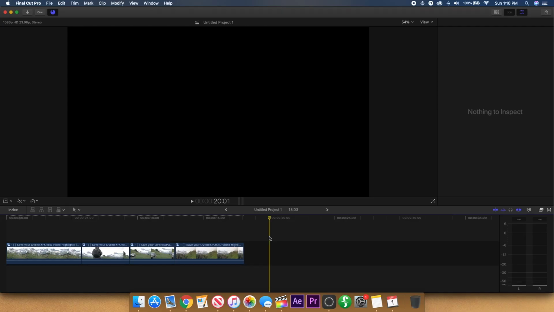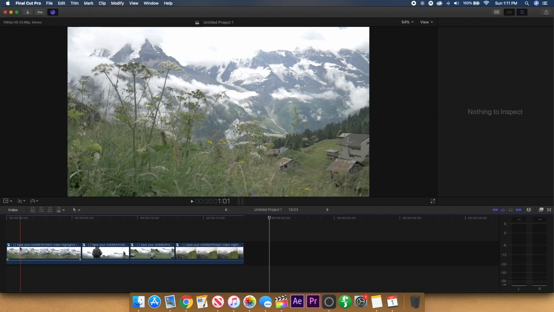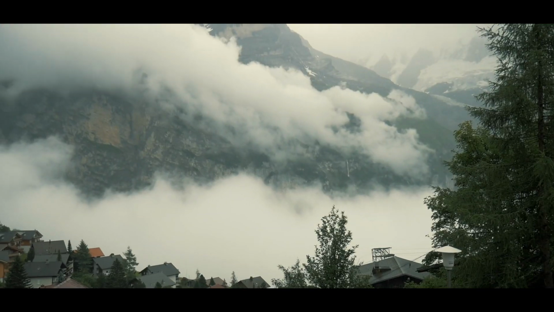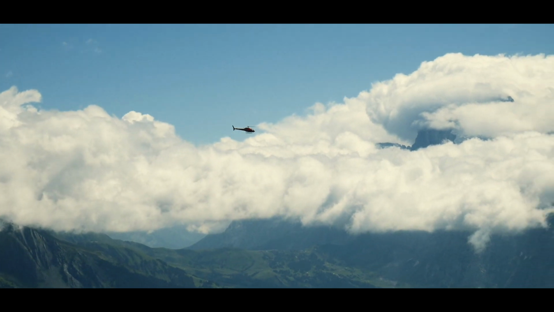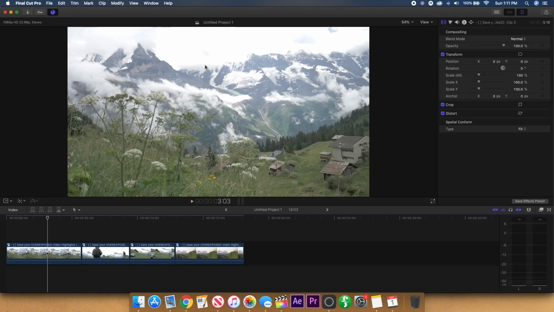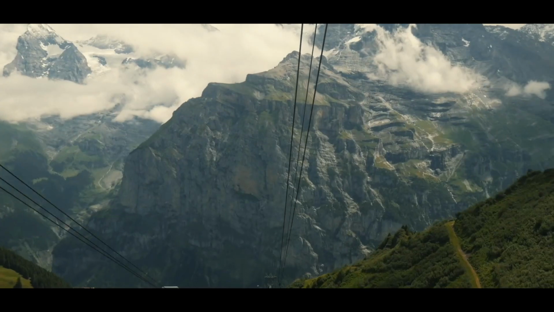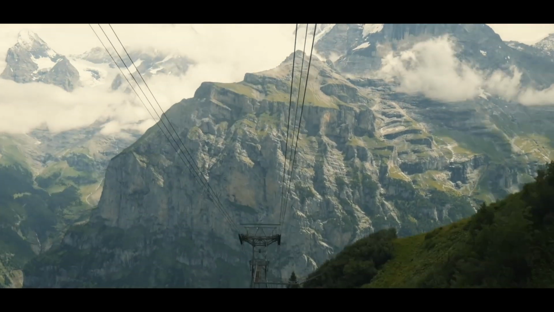So if we jump into post here, you can see that I have several clips lined up from a recent video I made. I just found these clips the other day and noticed that a lot of the clouds and highlights up here are completely overexposed. Does not look great whatsoever, but in my video I was able to bring it down and fix it a bit using this technique that I'm just about to show you right now.